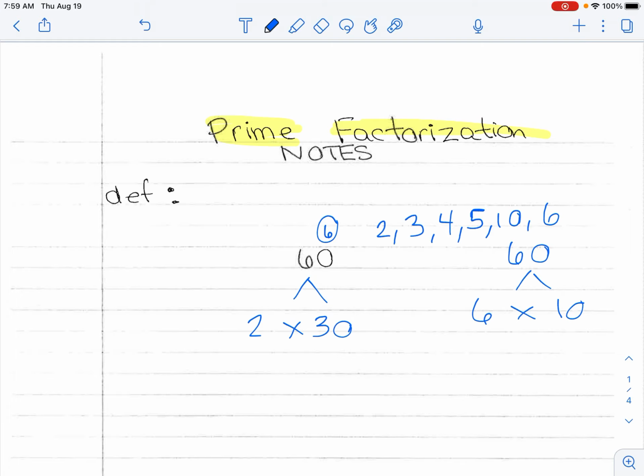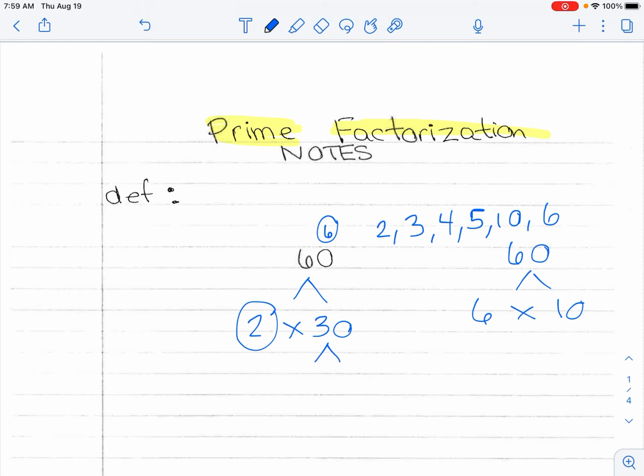So now we're going to think about the 100s chart that we did a few days ago. On the 100s chart, we highlighted 2 as being a prime factor. So if it's prime, we're going to circle that number. If it's not prime, like the number 30, we're going to make 2 more branches off the tree. This is when you can think again about your divisibility rules.